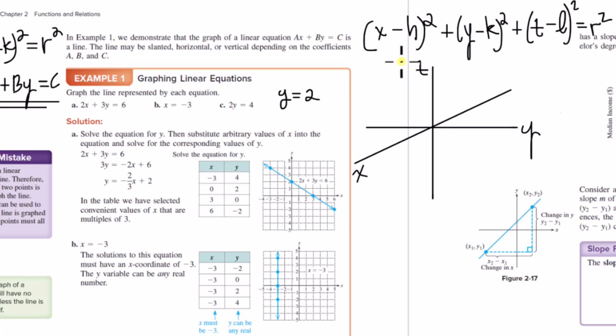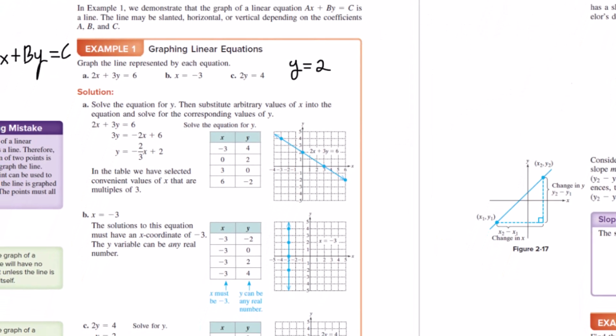And so if you extended this equation to 4 dimensions, x, y, z, and then you added on plus (w minus m) squared is equal to r squared, you could think about that as the equation of a circle in 4 dimensions or the equation of a sphere in 4 dimensions, however you want to look at it. And if you had a linear equation in 4 variables or 5 variables, you could think about that as a line in 5D or a plane in 5D, however you want to look at it.